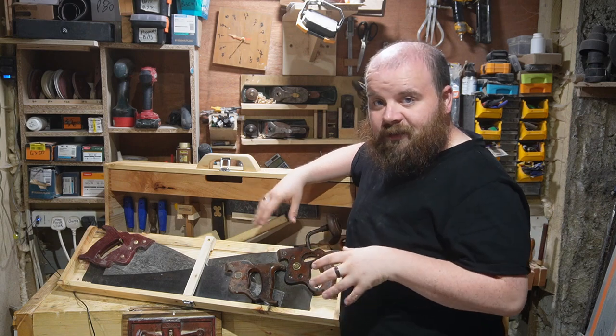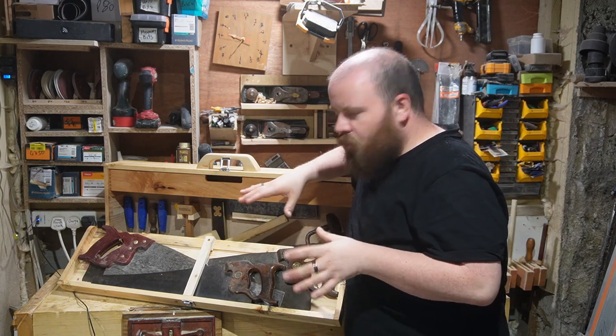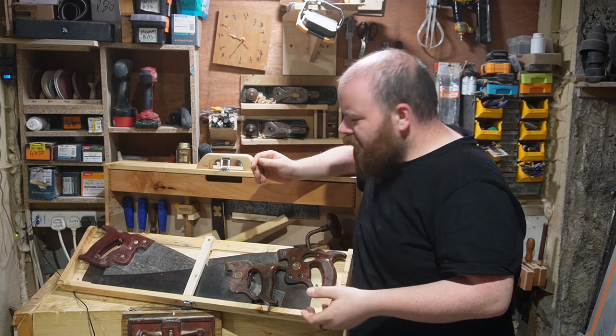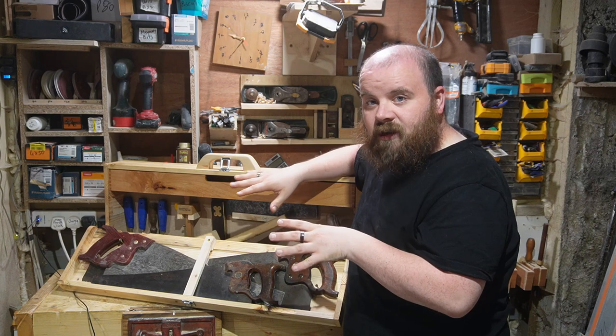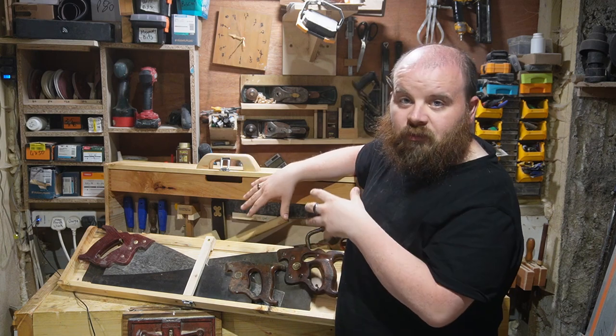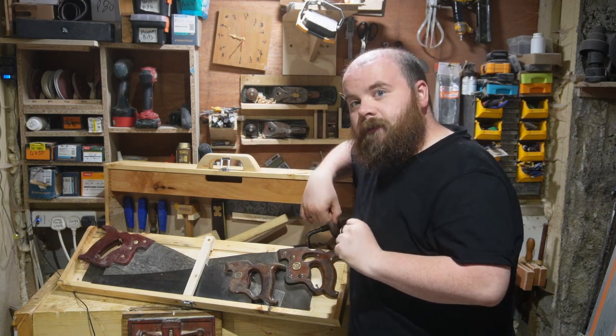I spent quite a lot of time over the weekend working on the arrangement, what tools I want to go where and what I want to fit in. And I've made all my fixtures very quickly just to see how everything fits together. So I'll bring you down and show you, and then we'll start making these for real.